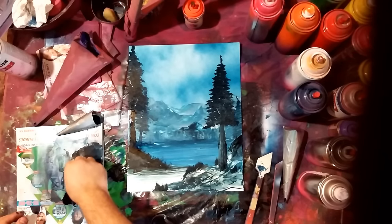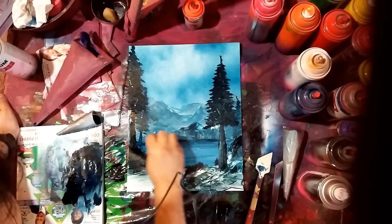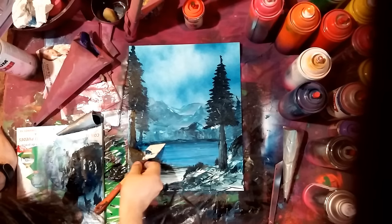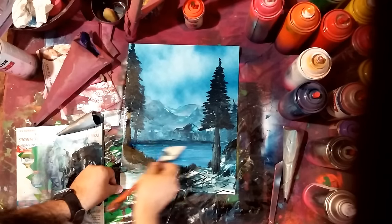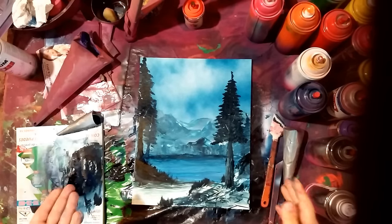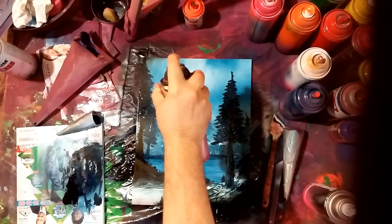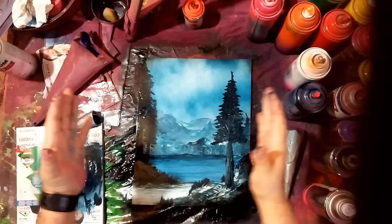I think I'm gonna add a little bit of black here on my sea sponge. Just gonna tap here in the background. Now with a little bit of clear coat, let me put this right here. Back and forth, just to add more definition to that darkness in the background. All right, well, that's how I do it, guys. And a little bit of black here. Maybe we can even use the dream technique. You guys remember that? That's where I go around the edges just a little bit, and that'll help focus the attention of the painting right onto the center part of it.